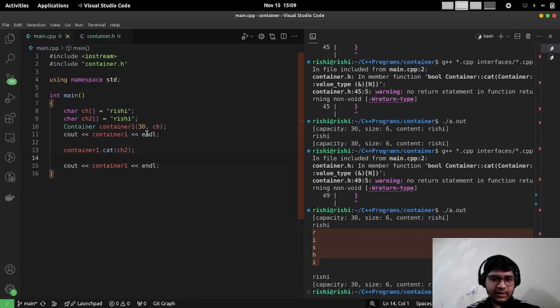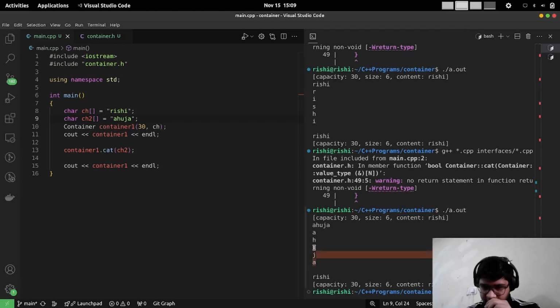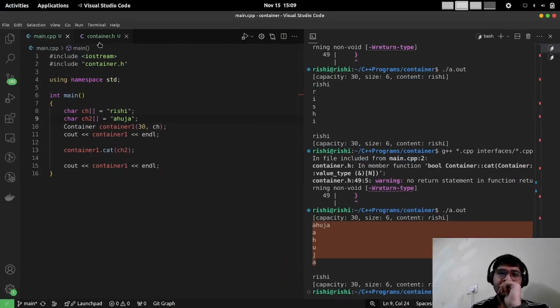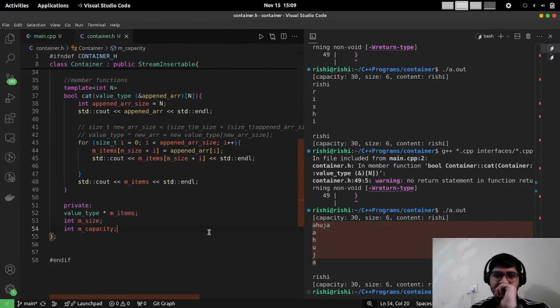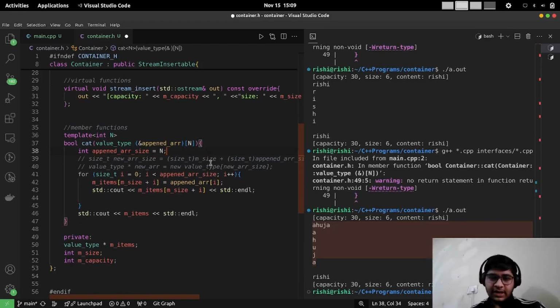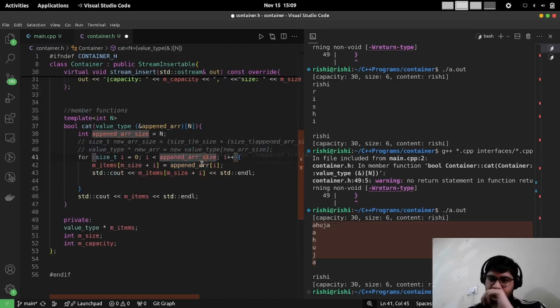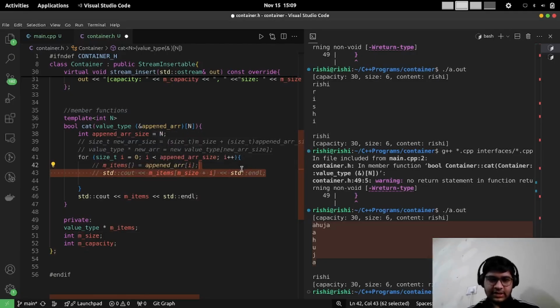What we are appending is Rishi itself, but the content is not changing for some reason. Let's do it over here. Now do this. Hooja is not editing the original m items. Okay, so the appended array is Hooja. We are printing that. We don't need that. Well, let's just not do this. But okay, we will start working for the append array and, gotcha. Let's remove this.